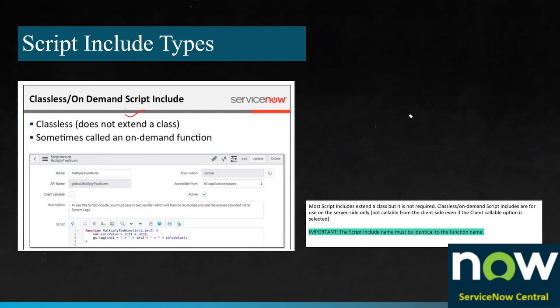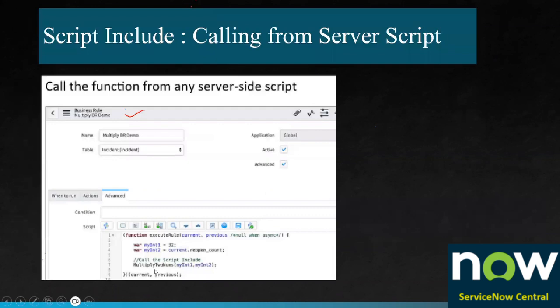What we do is pass the value to this script include by simply mentioning the script include name and passing the parameters, whatever values we have here. I can pass 16, I can pass any value here. Whatever I wish I can pass, and it will just do a multiplication of those numbers. This is running on the incident table. If you see, the business rule is running from the incident table. The same script include, I can even call from change request or any other table as well.